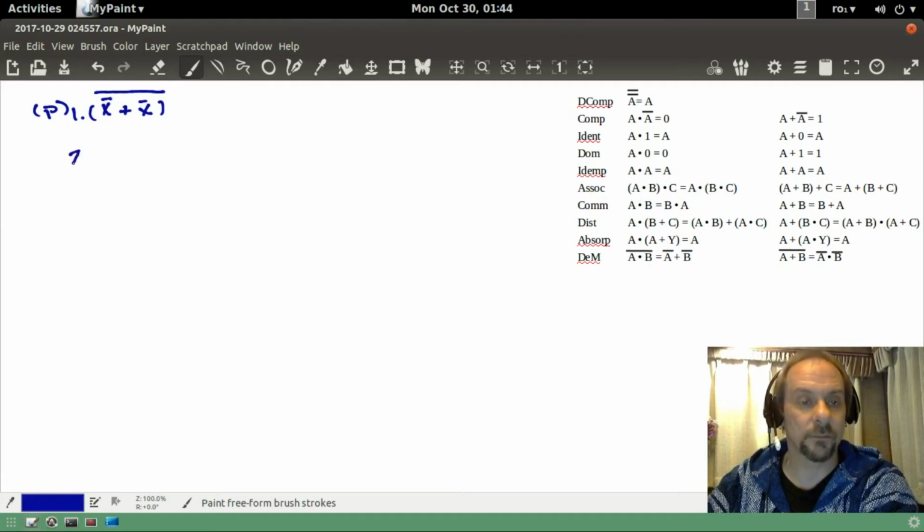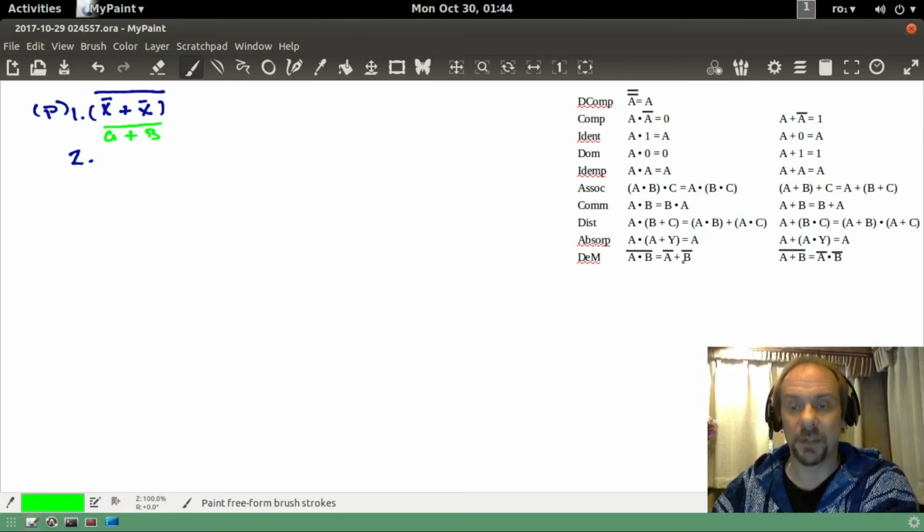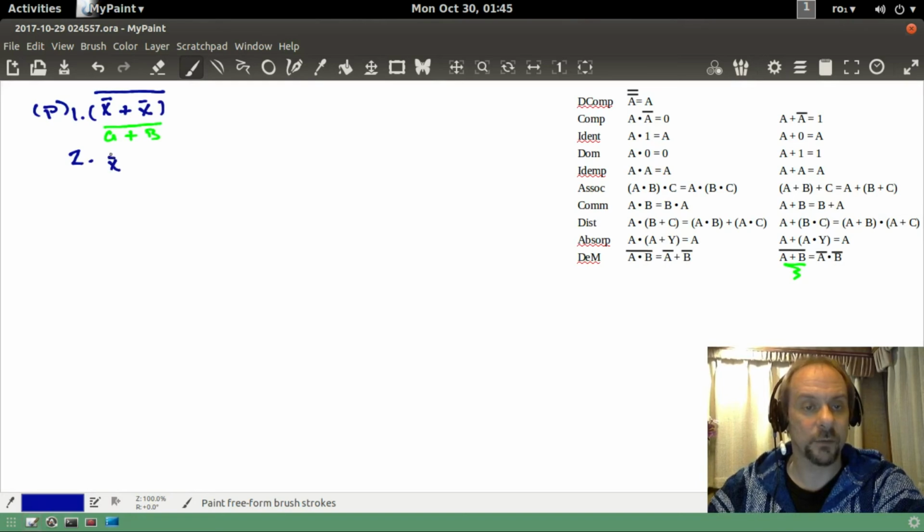So let's do that. Just bear with me for a second, this has the form of A or B, all of that negated, where A is equivalent to not X and B is also equivalent to not X. But that gives us this moment of De Morgan's. So once we negate our A, if A is not X, we negate that, change our sign, because we have to change our sign here.